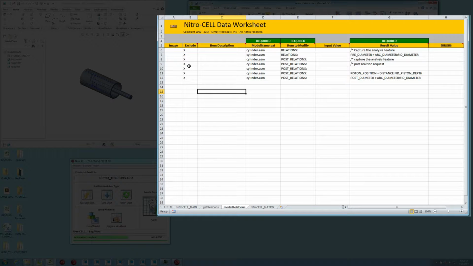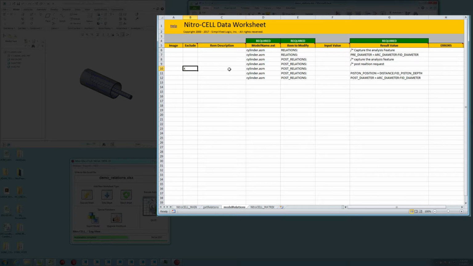Now, notice here that we have a blank row. Let's say that we wanted to just come in and quickly edit this out. The easy thing to do with data sheets is you can actually resend information right back. So I'm going to write a very simple formula here that says if this particular cell is empty, then exclude this row, otherwise leave it blank. So if we test this by just copying and pasting the formula, you can see that if we did this right, that row should be excluded when we send the data back. So basically we're editing the relations on the fly.